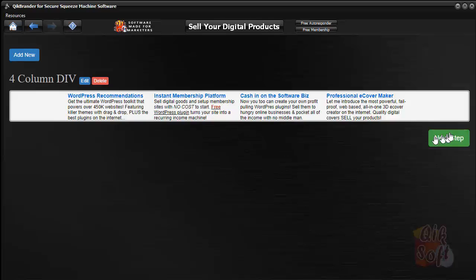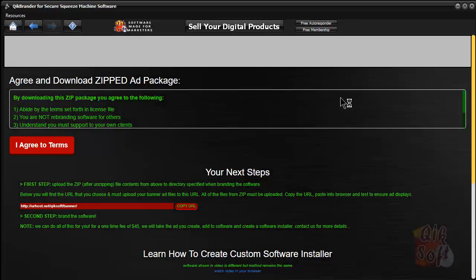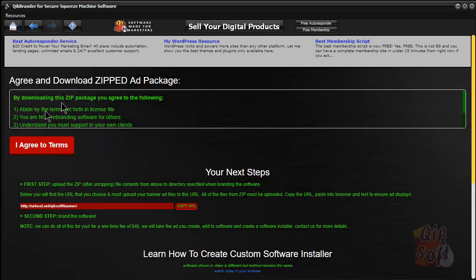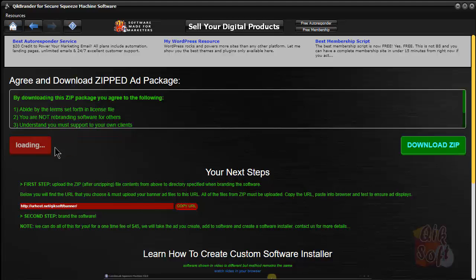All right, so the next step, and you'll agree to the terms here. Before I download the zip, I will mention this URL right here. It is in the other section, branding the software. It depends on how you want to do this.